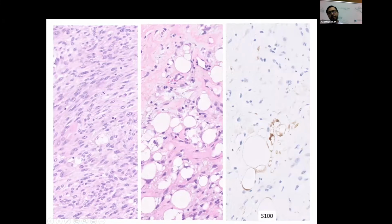But even though we found this fascicular pattern of the tumor in between this high-grade spindle cell sarcoma, we could find some scattered multivacuolated pleomorphic lipoblasts. And this is a typical characteristic feature, not of a myxoid liposarcoma, but of a pleomorphic liposarcoma. There were also areas where there were even more pleomorphic lipoblasts, some univacuolated, some multivacuolated, and with the immunohistochemistry for S100, we can highlight these adipocytic malignant cells, right? Which is the one, these brown cells that you can see here.